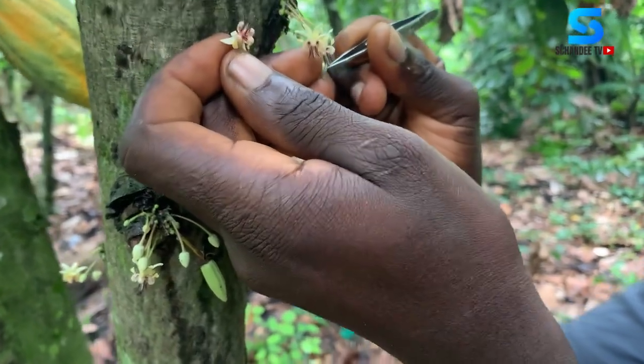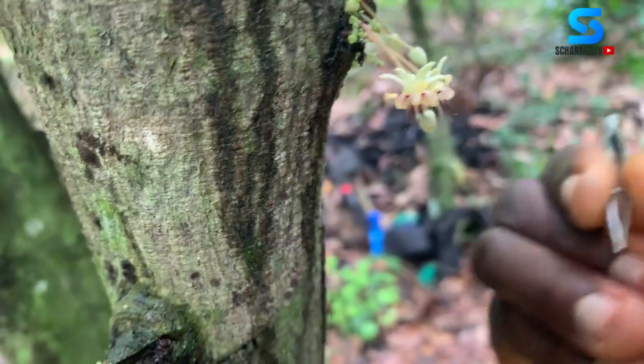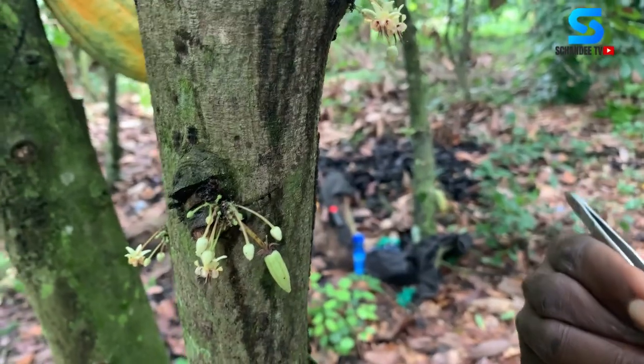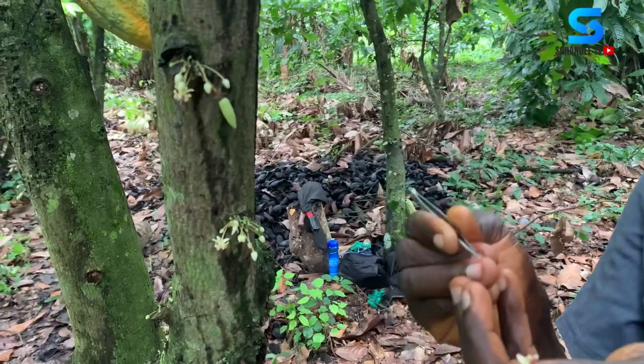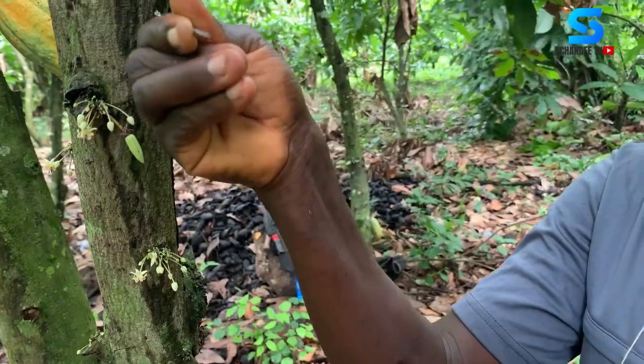It touches it. Let's get closer. You shouldn't allow the forceps to touch it. It's just the pollen grain. Okay, so after you finish, it's advisable you give it a little mark so that you know that you've pollinated it. So you just use the back of the forceps to give a mark.